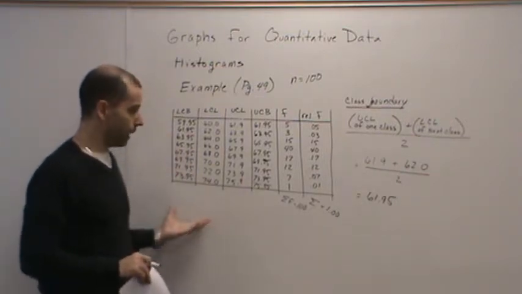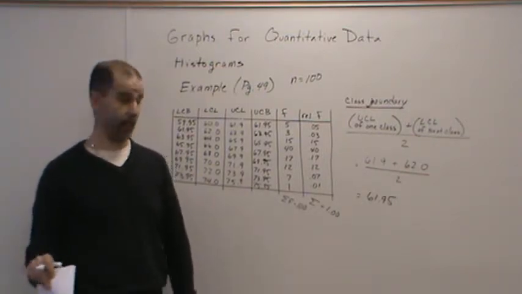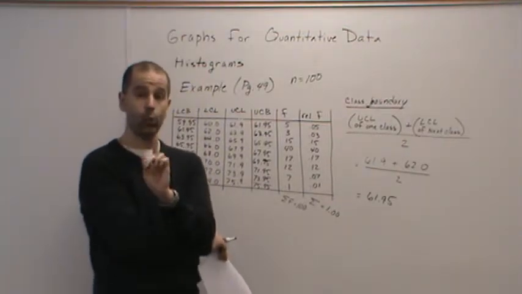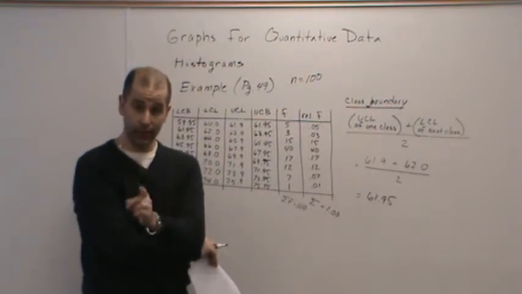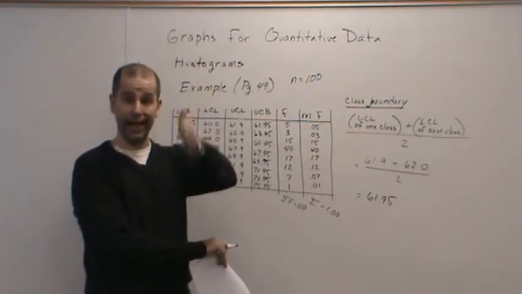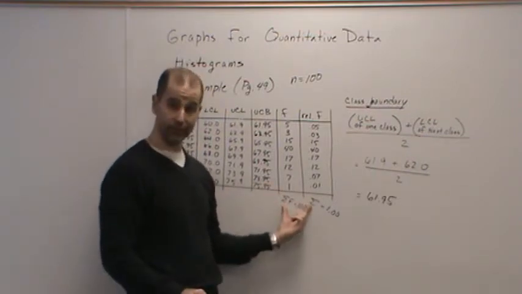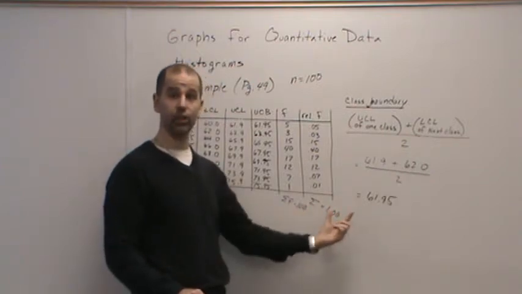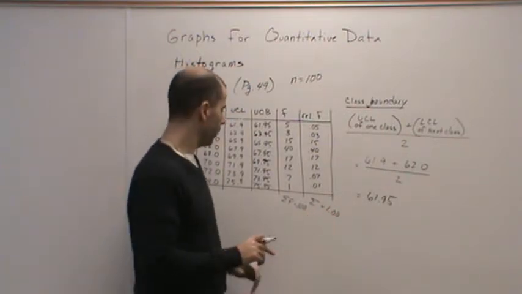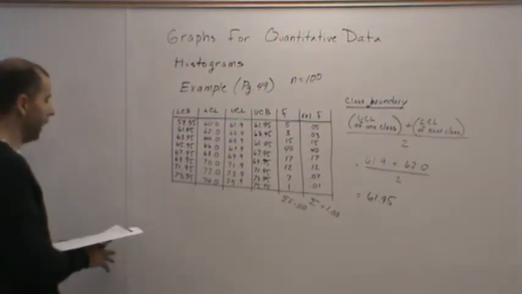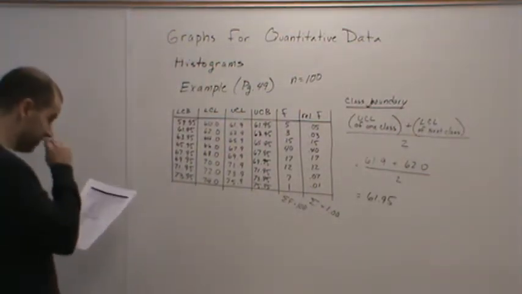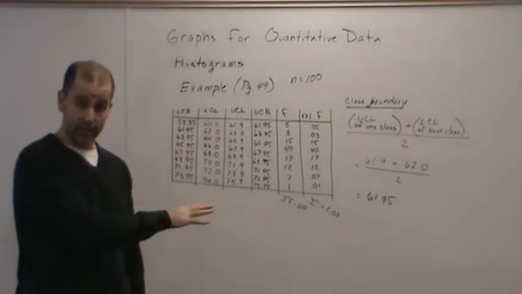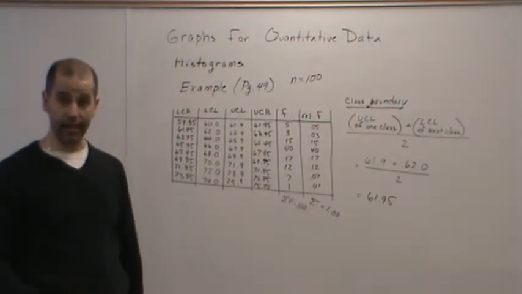Now this is what I'm going to use to construct my histogram. I can construct either a frequency histogram or a relative frequency histogram. The only difference is what is going to be on my axis. I'm either going to have frequency or relative frequency. That's the only difference. So here's what I'm going to do. I'm going to use this table and construct the frequency histogram. So again, pause this or use the page on 59 to follow along.